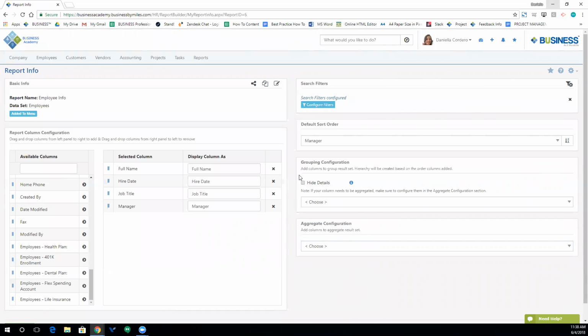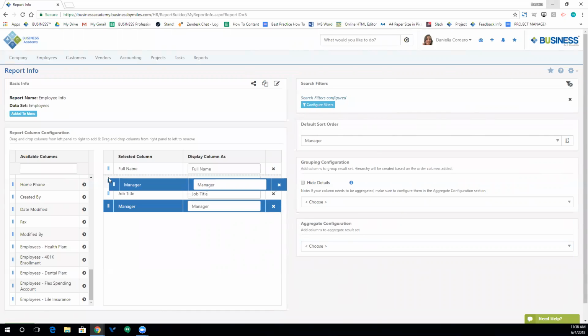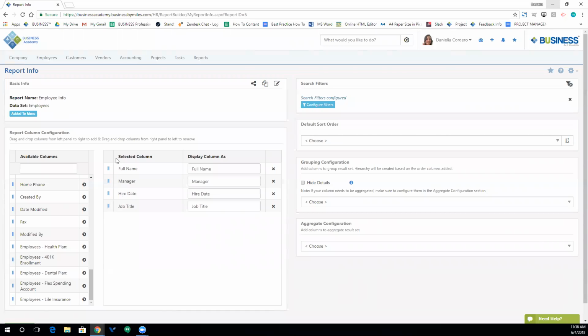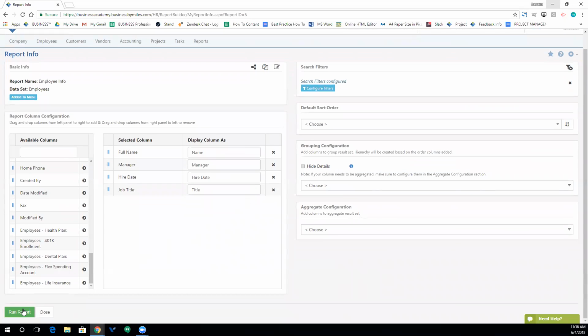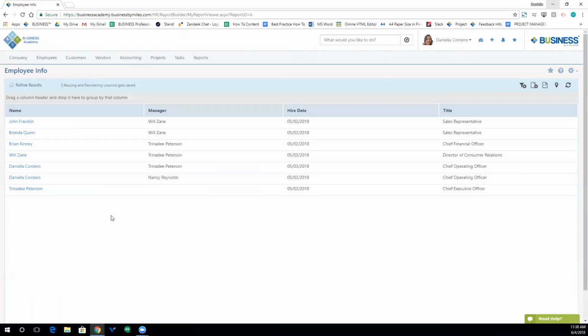So for right now, I think I'm pretty good. I wanted to sort it by manager. I have my configuration set. I have my columns here, and let's just say that I want to change the manager to the second column. I can do that, so I can rearrange that. Display column as, now this is what I want the report to name. I can just say, for example, name. I can leave it as manager, hire date, job title, or I can just put title, for example. So if those are the columns that I wanted to have labeled this way, I will leave it as so, and then from here I would run my report. So depending on the file size, it may take a couple more seconds, but this one was pretty quick.